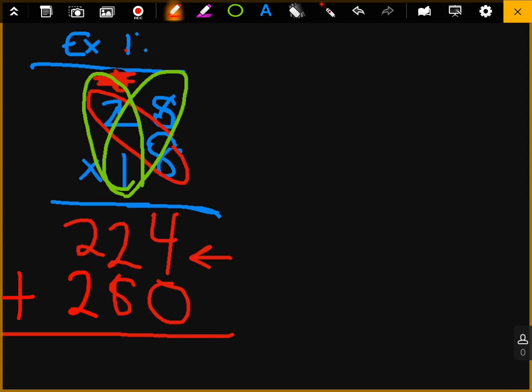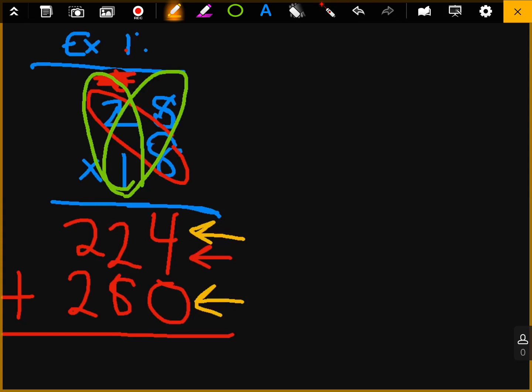And now the fourth step, because we did the third step, that was multiplying the digits in the tens place. We carried the number over and added it. Actually, there was no number that we needed to carry over and add, not for this one. Now the fourth step is add the partial products. These right here are your partial products. Okay? Once again, a product is the answer of a number that you multiply.